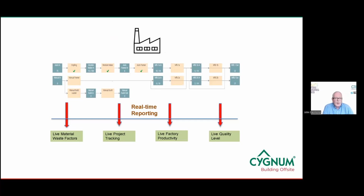So the improved automation, on the one hand, has allowed us to streamline the operation and to improve our productivity and efficiency. But over and above that, we've benefited hugely from the digitalization process and the capability of the machines to work within our information systems, both in terms of taking information to operate and producing live reports. So if I go back to the statement that you can't manage what you don't measure, we can now see in real time what is happening throughout the manufacturing process, and that allows us to manage our operation much more effectively. This illustration represents just one part of the manufacturing line. And as you can see, we're monitoring productivity from machines, waste levels, actual output versus programmed output, and all that's happening in real time.